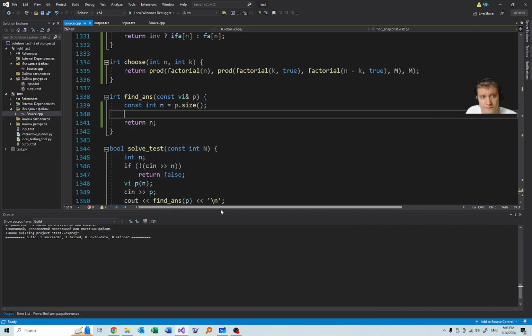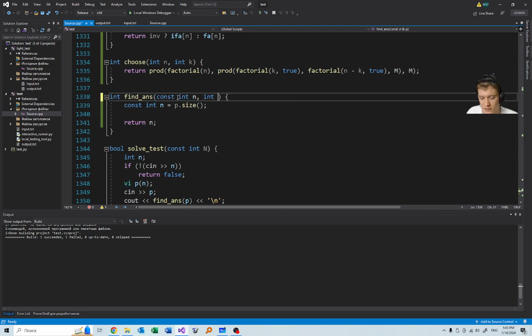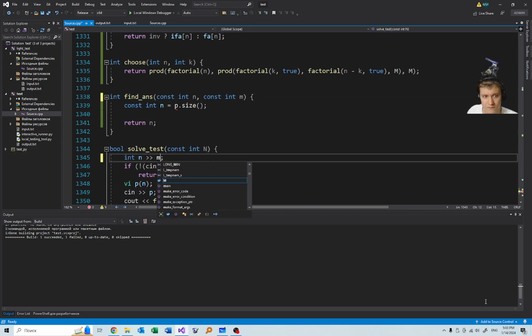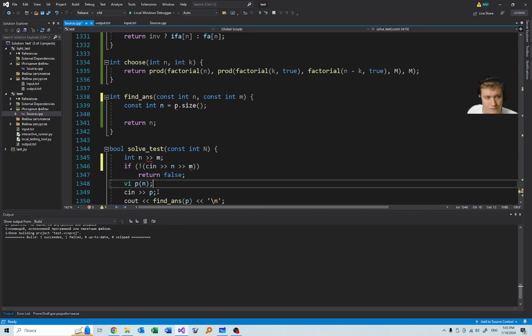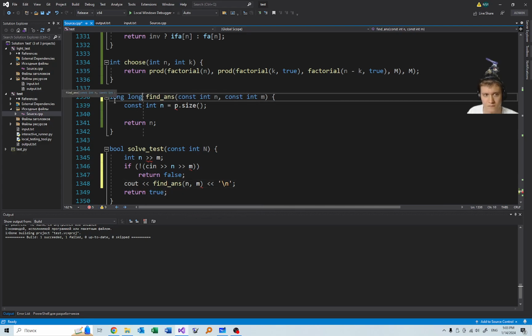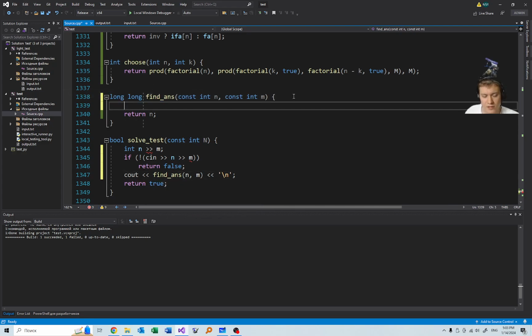So let's go. How do we do it? We say that, actually, we have int n and int m. Okay, to do that, let's factor both numbers.